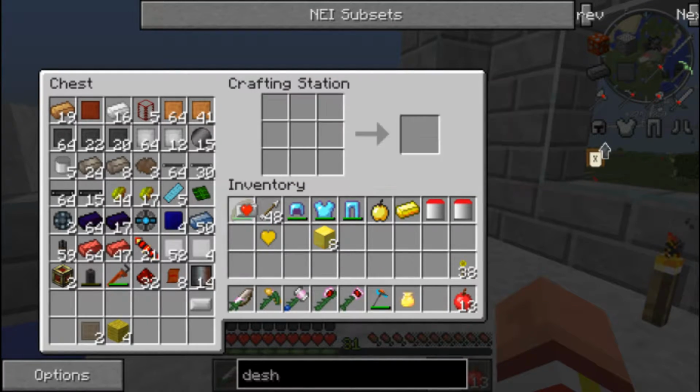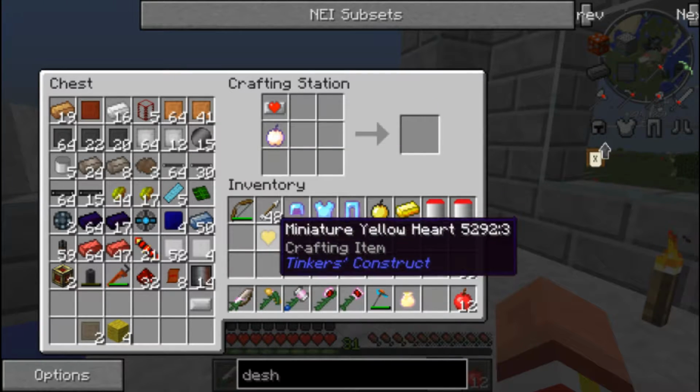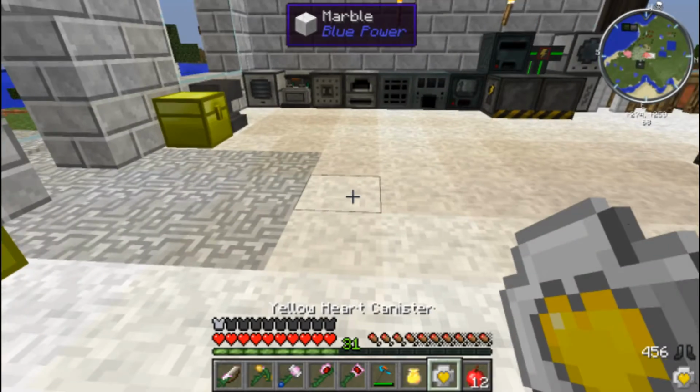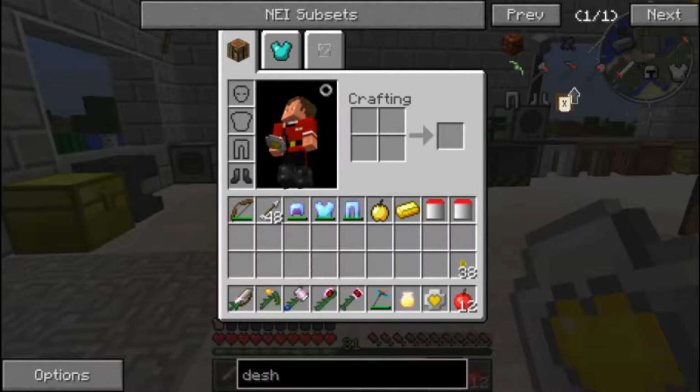You guys gotta come out for a minute while I do this. And the apple. There's the golden apple we need. And then this. And that. And boom! Yellow heart canister. Now I believe we just have to eat this. No? How do I do this?